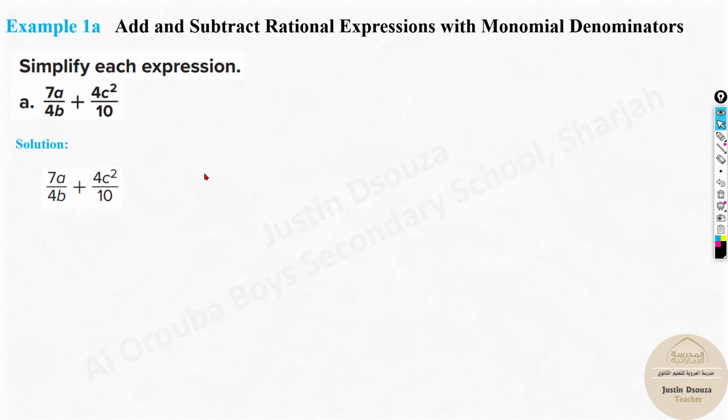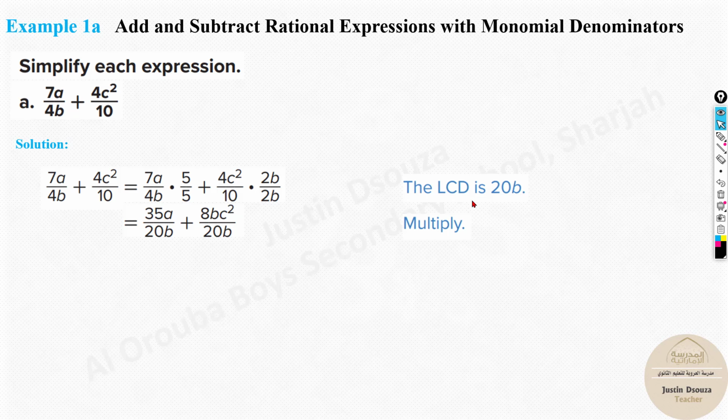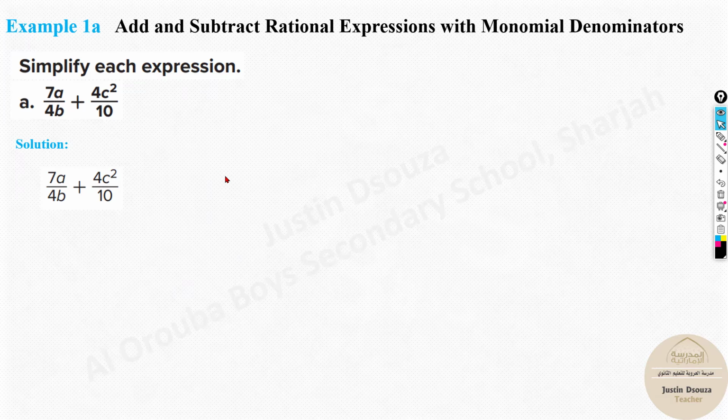If you see the textbook, they have used the LCD, least common denominator method, and then they have found 20b. But what I'm going to say is a different one, and then we will have to simplify. Initially you might find it a bit long, but honestly speaking, the method I will tell you will be useful in various cases, because it'll be a direct problem in most cases, and you can use that in all the problems, but there'll be a simplification part. Now let's do this.